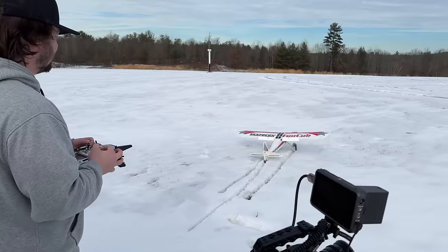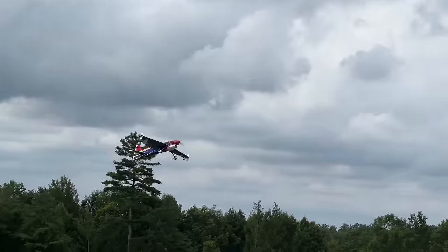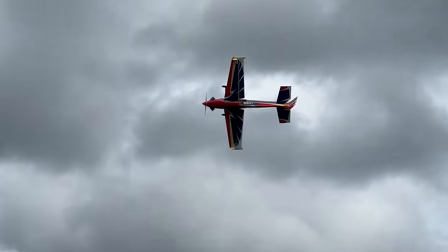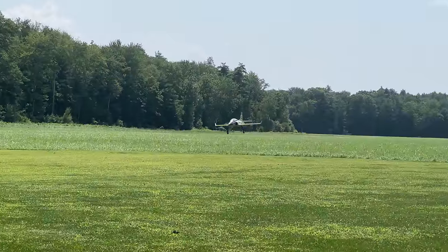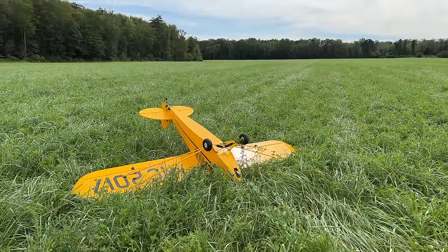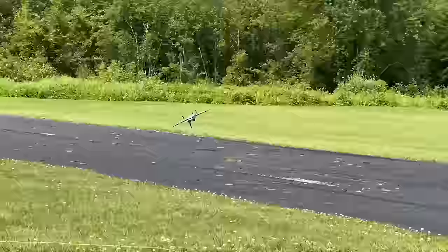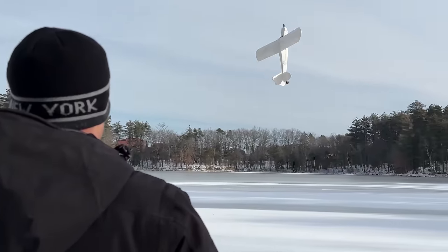Number 10: Low weight. Buying a bush plane that feels as floaty as its full-scale counterpart is worth its weight in gold. For 3D planes, performance improves when built with care and every useless ounce is removed. Even tricky designs like warbirds, ducted fans, and turbines become surprisingly manageable when they aren't weighed down by scale details or a heavy paint job. If you have your eye on something unknown and it's half the weight of its competition, odds are you're in for a good time. This is why the OG and NG Fun Cubs continue to top the list of legit molded foam RC bush planes. Keep them light.